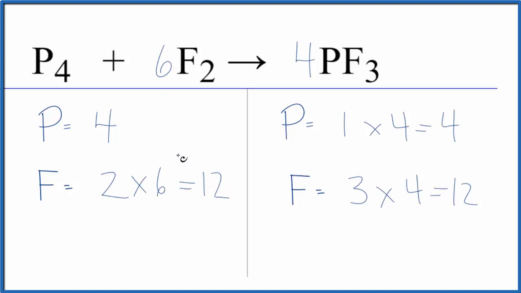This equation is balanced. So the key for this, I saw that if I balance the phosphorus first, that would give me an even number for the fluorines, and that would make the balancing a lot easier.